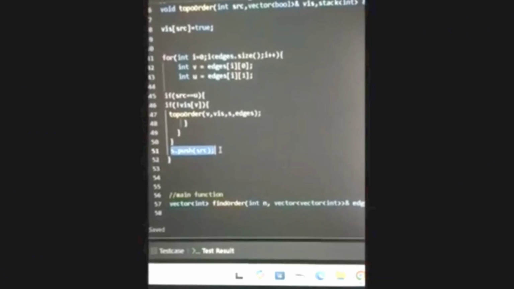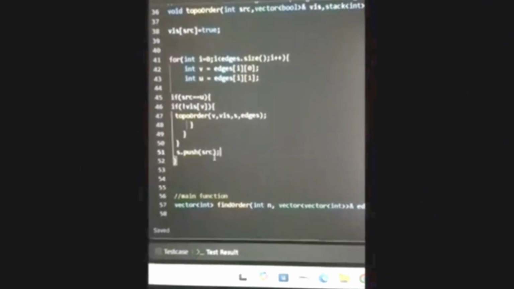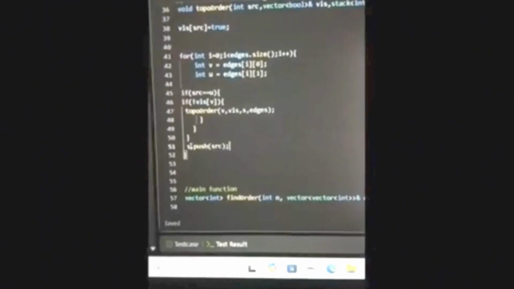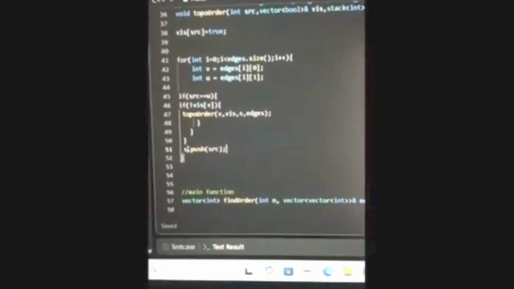At the end of this for loop, we push the source onto the stack. So all the nodes in the stack give the order of the topological sort, I guess.